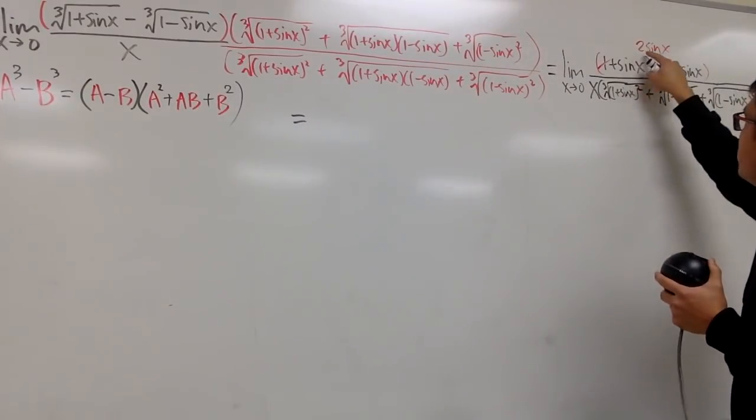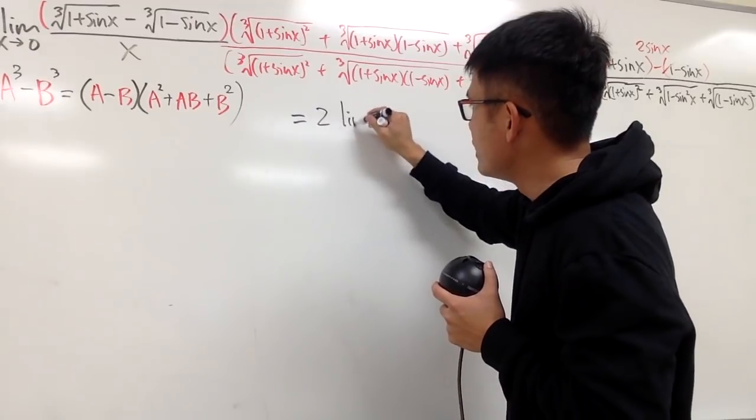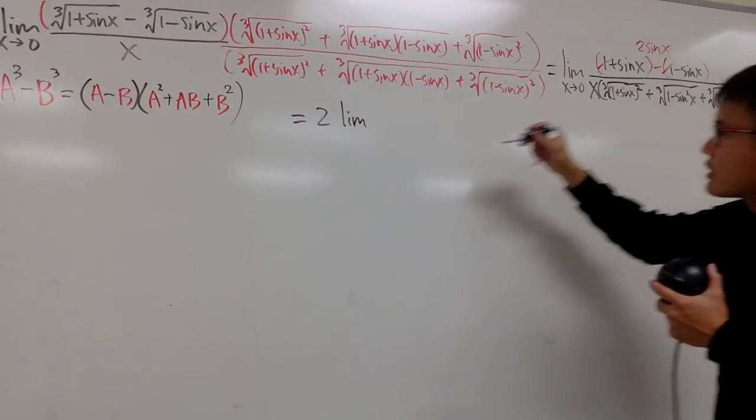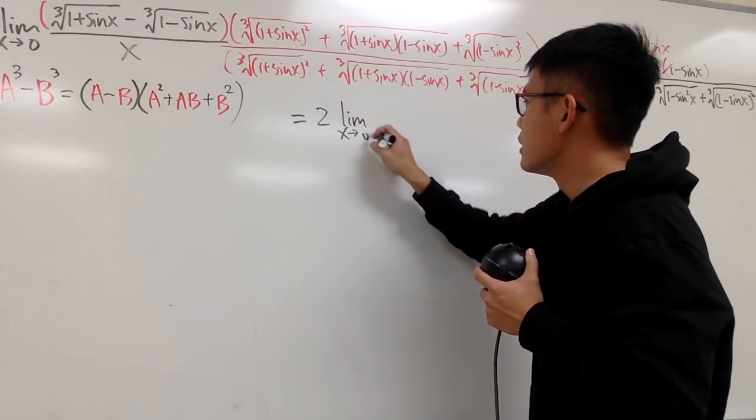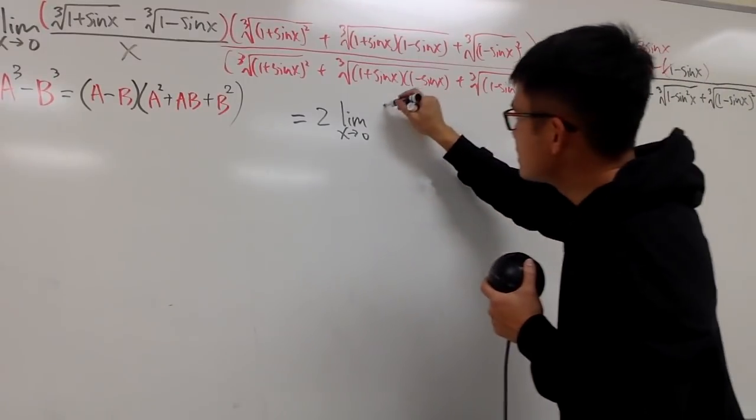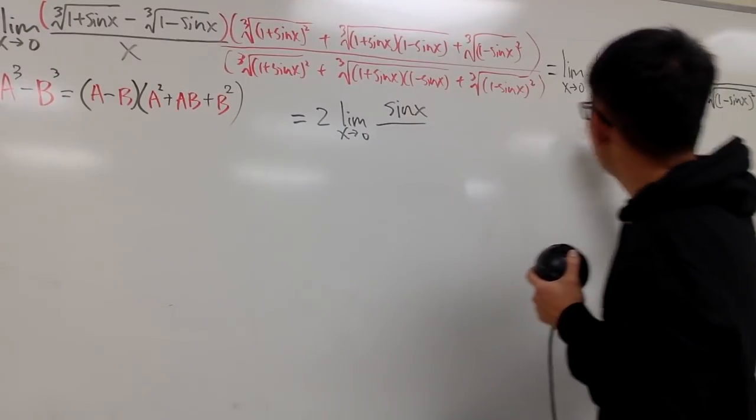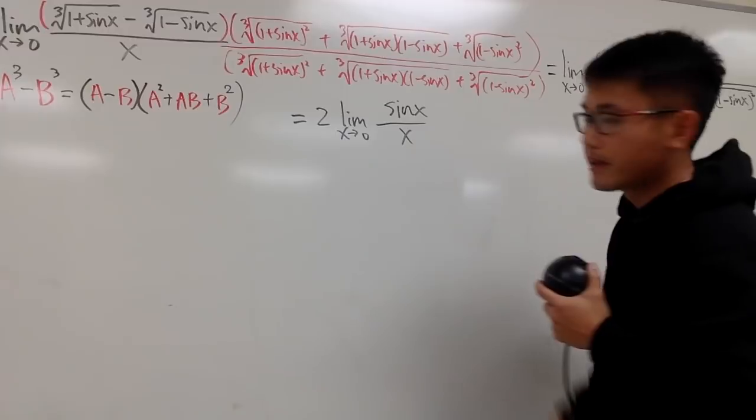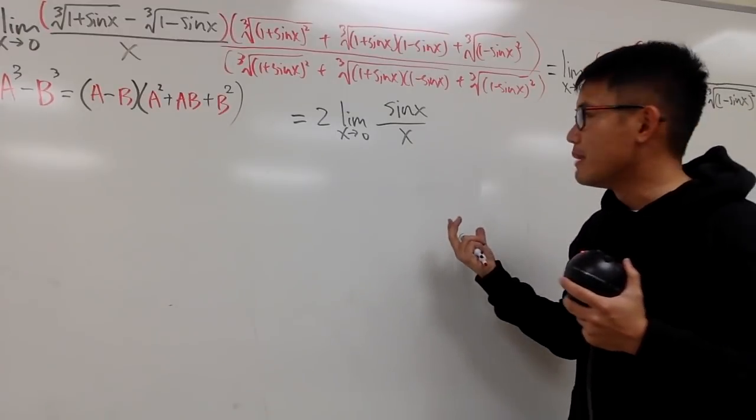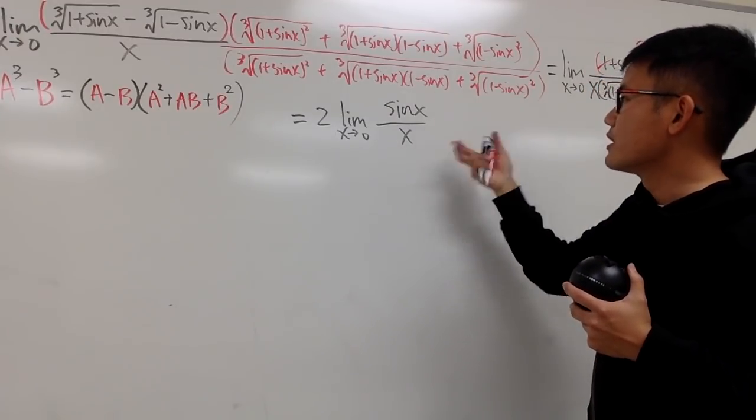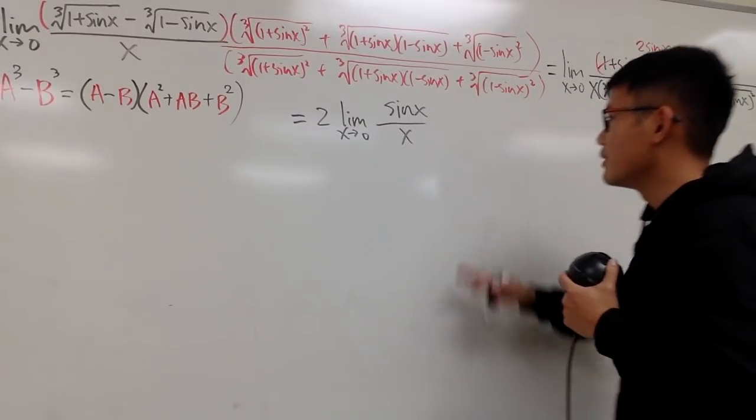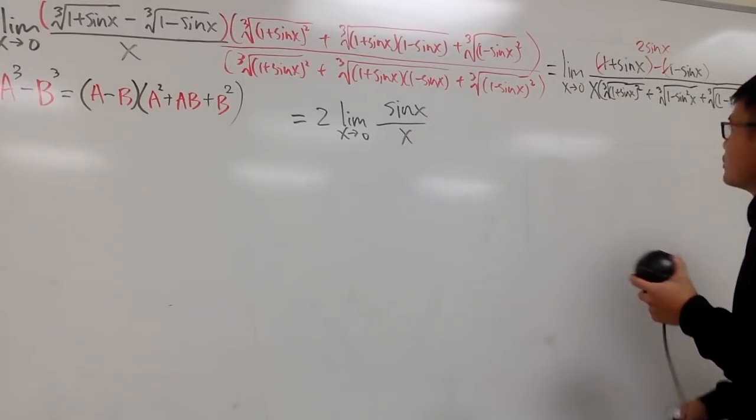And the deal is that we can pair things up. Because the limit of the product is the product of the limit under the condition that you have finitely many products and each limit exists. So, first of all, let me put down the 2 all the way in the front, and then let me first write the limit as x going to 0, and then I will write down sin x over x. And a lot of you guys might have seen x over sin x. That's also approach 1, but I can also use this one as well.